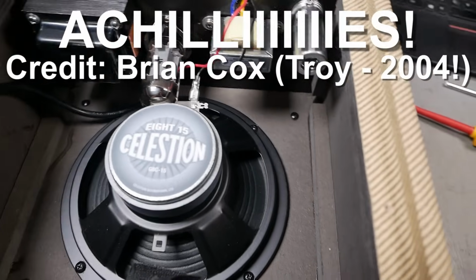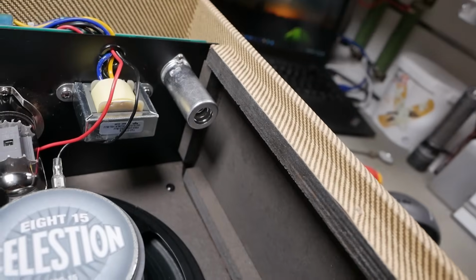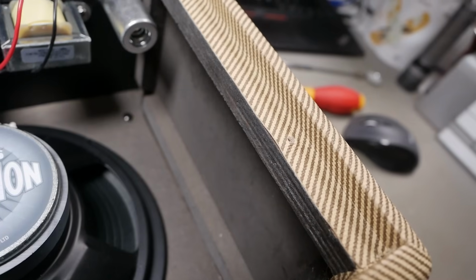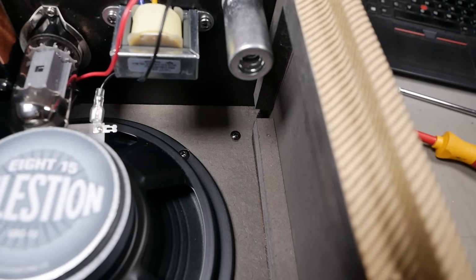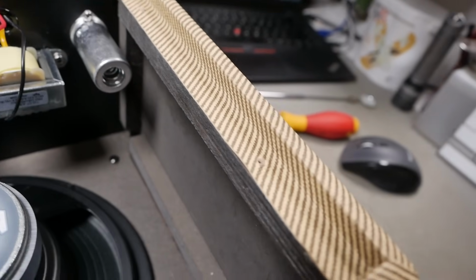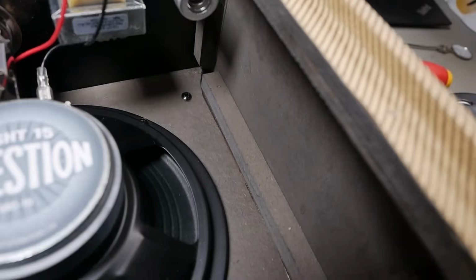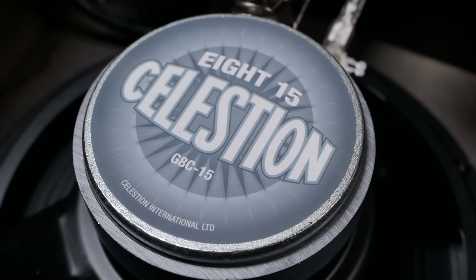So you can see straight away, MDF construction. You got cleats, actually made out of plywood. So they probably rabbit them into a slot in the MDF that's on a CNC. You got the screws there for screwing the grill cloth on, and it appears that the baffle itself is just nailed and glued to the cleats there. Those front cleats are MDF, and the back cleats, I guess they assume that this might get unscrewed over the years, so they put plywood on the back where it's removable, and then just glue and nail gun on the baffle. So it's got a Celestion 815 G8C15.